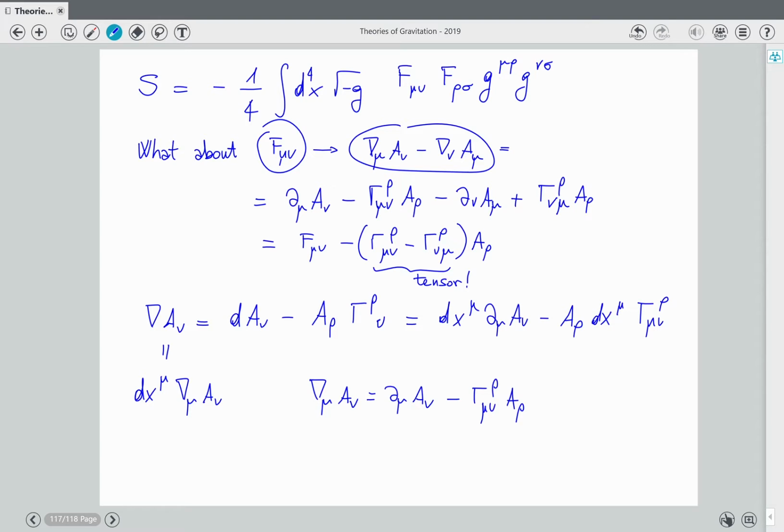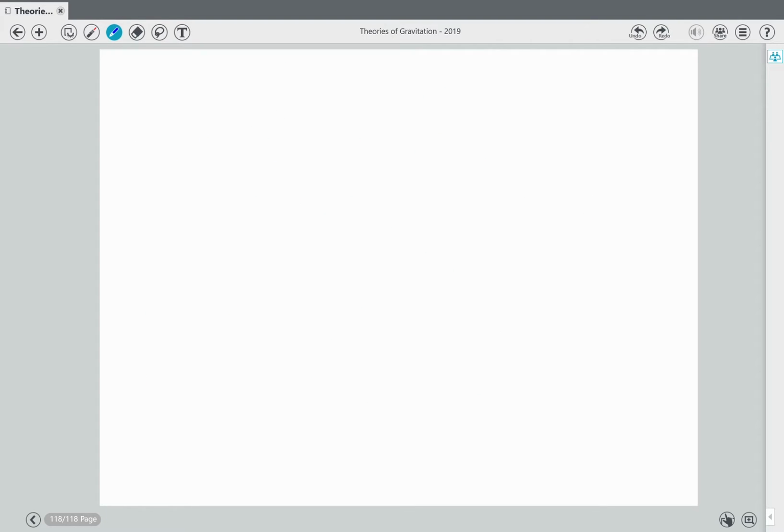So if you replace F mu nu with this, it's like taking this action and adding certain terms that transform correctly. That you can do. That's a non-trivial difference only when this, which is the torsion, is non-vanishing. So let's check that the torsion transforms correctly. And we start from the transformation of gamma, of the Christoffel symbols.